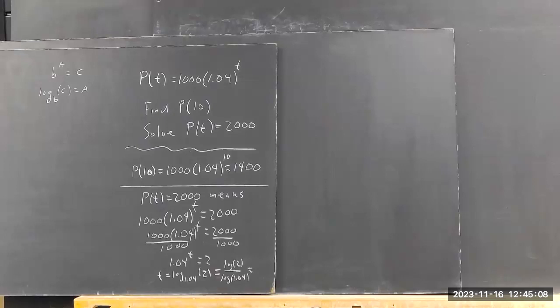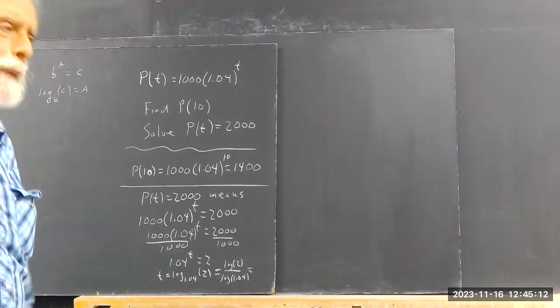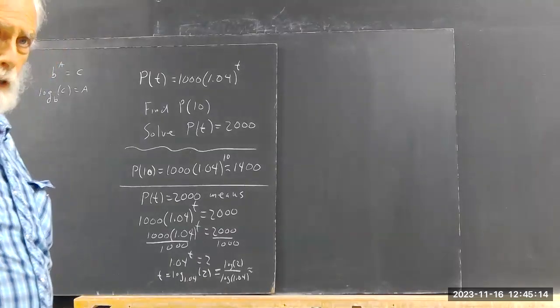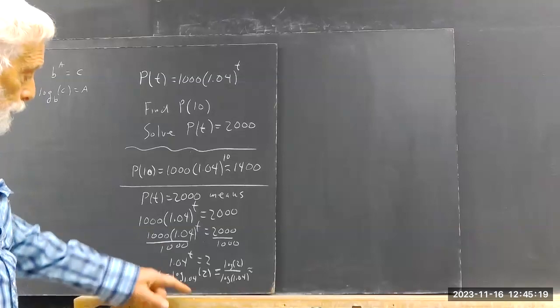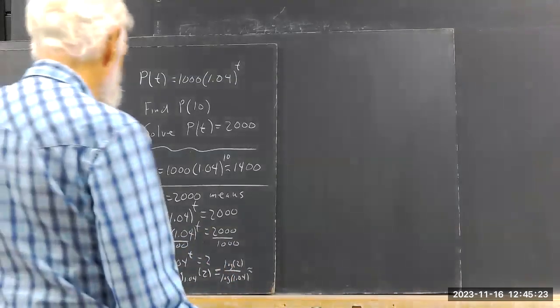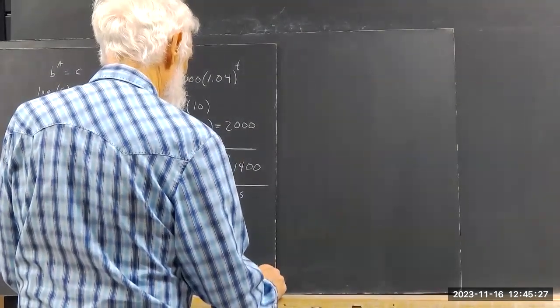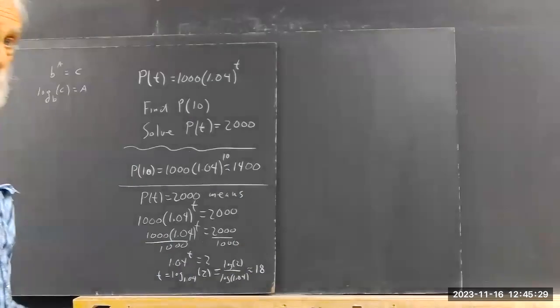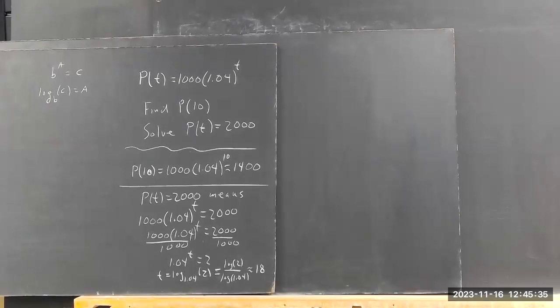I don't want you to just shortcut it on your calculator, mainly because when you get on the test, you're not going to have a calculator that allows you to do a log base. You have to know that it's log of this over log of this. In any case, that should come out something around 18, maybe 17. So punch that in for me and verify that, or prove that I don't know what I'm talking about and let me correct it.